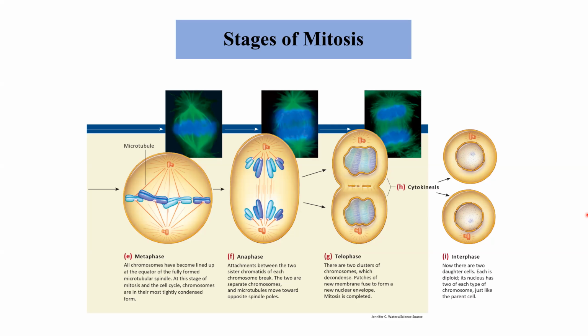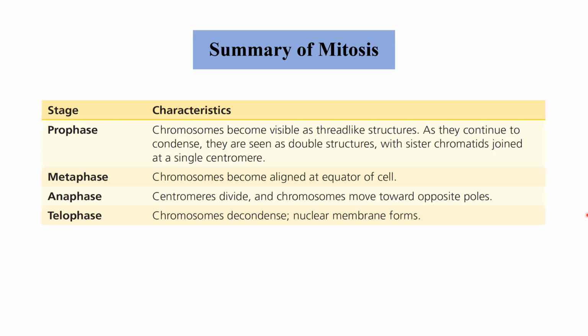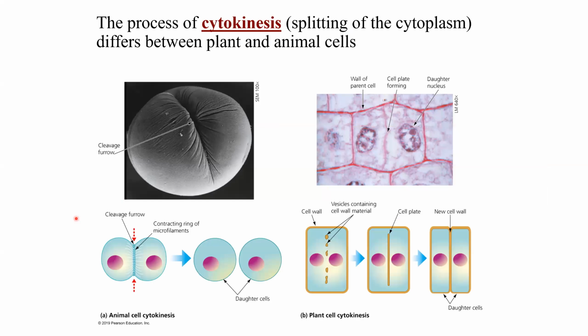Okay, so those are essentially the different phases of mitosis, and here's a summary for you to go over and start thinking about. Remember PMAT: prophase is a prep phase, preparation, metaphase is at midline, anaphase is away, telophase is when your chromosomes decondense and your nuclear membrane forms, and cytokinesis is when that cleavage furrow occurs.